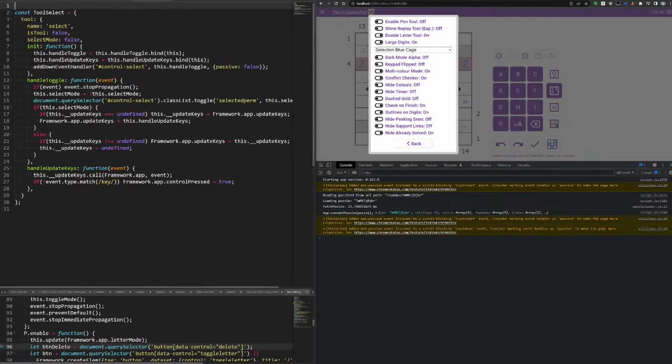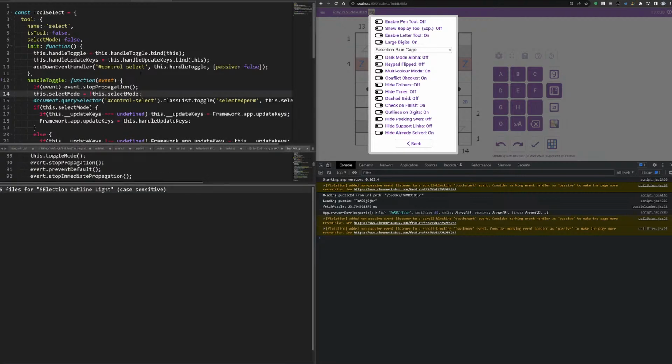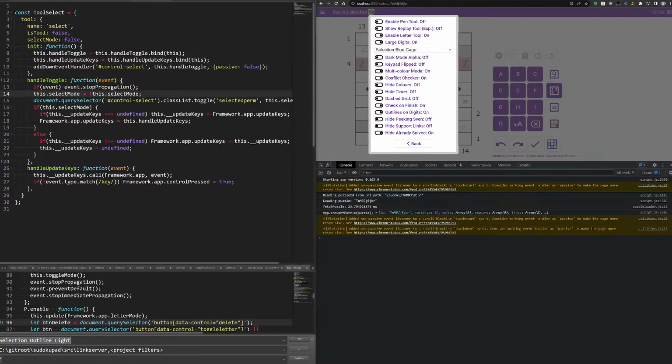So it's not defined here. This was like an early tool design, very primitive. Nowadays, the tools are much more self-contained. Selection, outline, like, where is this stuff? I'm not searching in the right place.